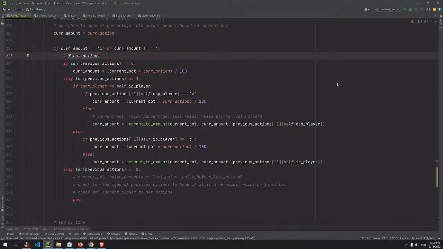So what it means when it is 0 is that it's gonna be the first action.